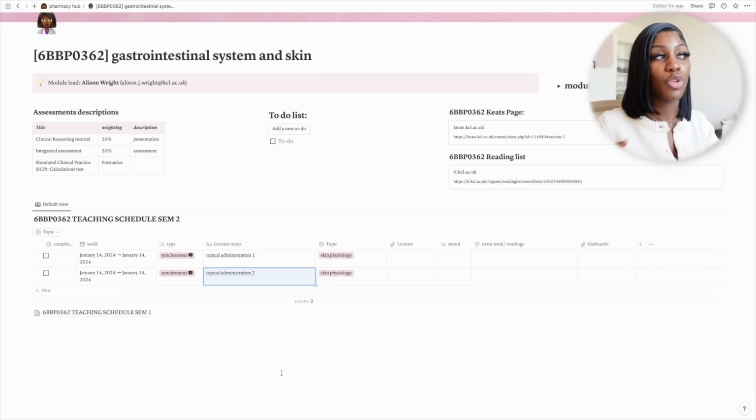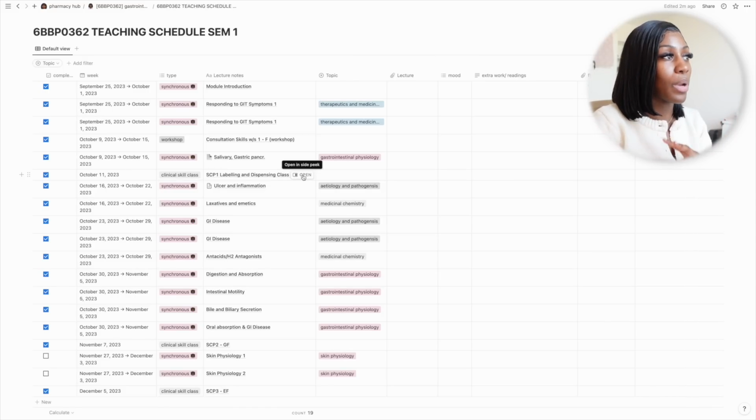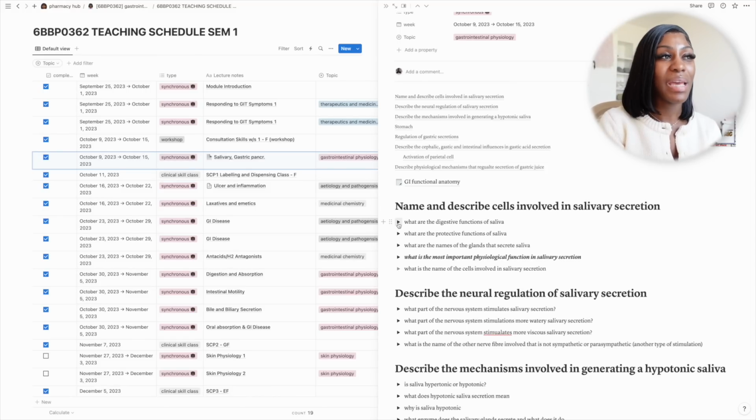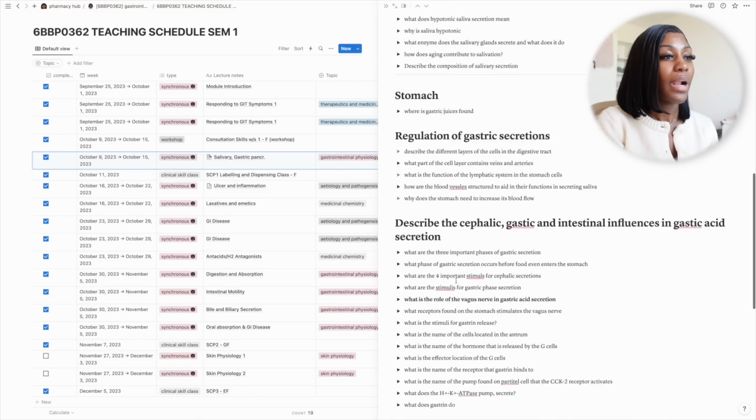And this is what all of my module pages look like. This is where I create also my flashcards for that specific lecture. Usually I do my flashcards topic based, but let's say if I'm really struggling with one topic that's in a particular lecture, then I will do it in this module page. Let me show you guys what I mean by that. I was struggling with understanding the GI tract. One thing that I love about Notion, I think I've said that a million times, is this toggle hiding feature. So I will show you now.